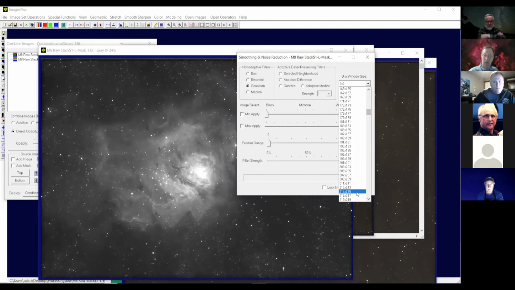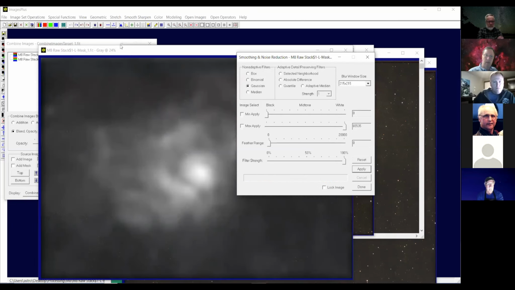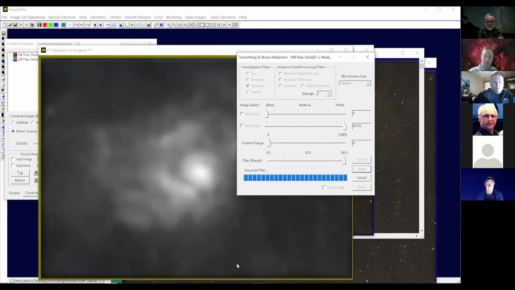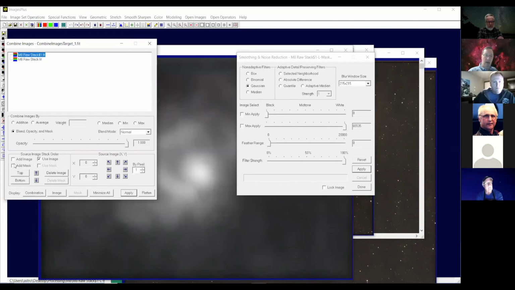Maybe even more than that. There we go, and repeat that one more time. Maybe even one more time. You really want to blur as much of the detail out as you can. There we go. We're going to use that as a mask on that top contrast enhanced image.